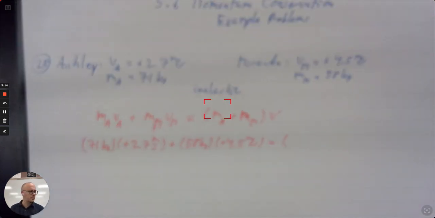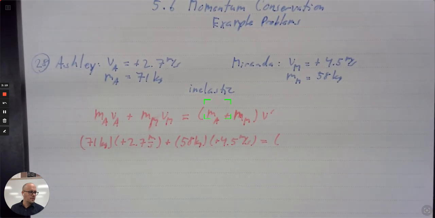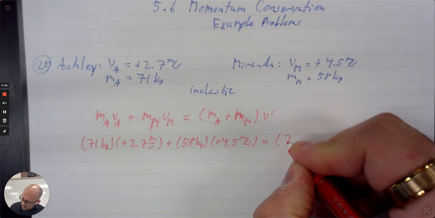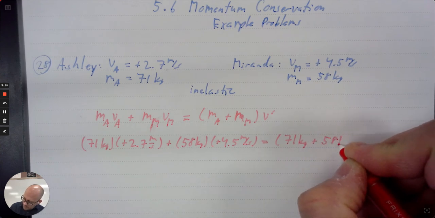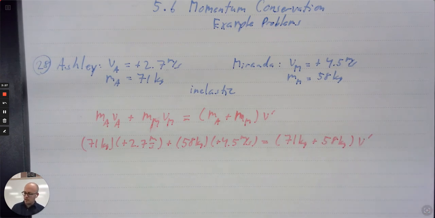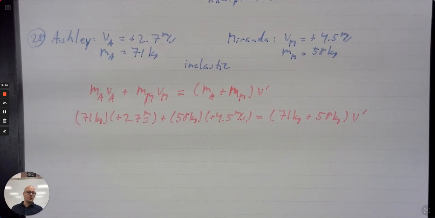Sorry, this is not fully focused. Hopefully this works. And that's pretty good. And then at the end, they have a combined mass and a common velocity. So it says, ignore any friction effects and ignore the mass of the inner tube. We're just focusing on the mass of the kids here. Their mass is going to be significantly larger than the inner tube because the inner tube is mostly air. So, it's up to you how you solve it.